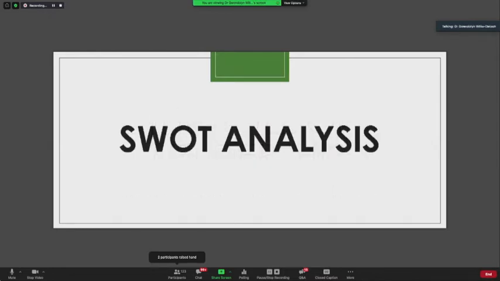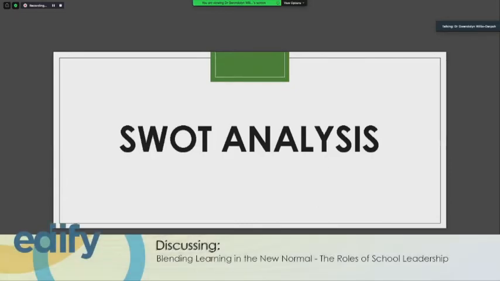One way a leader can see the big picture is to conduct a SWOT. An educational SWOT analysis is a way of understanding the strengths and weaknesses of your school or your district, the opportunities that might be available, and the threats that you may face. You can use your SWOT analysis to identify the critical issues for your school, such as threats and weaknesses, and to explore strategies for improvement. Now, to conduct this activity, it's relatively simple. Just take a piece of paper, fold it into four quadrants, and if you have a piece of paper, you can do this now. And you're going to label each quadrant: strength, weakness, opportunity, and threat.